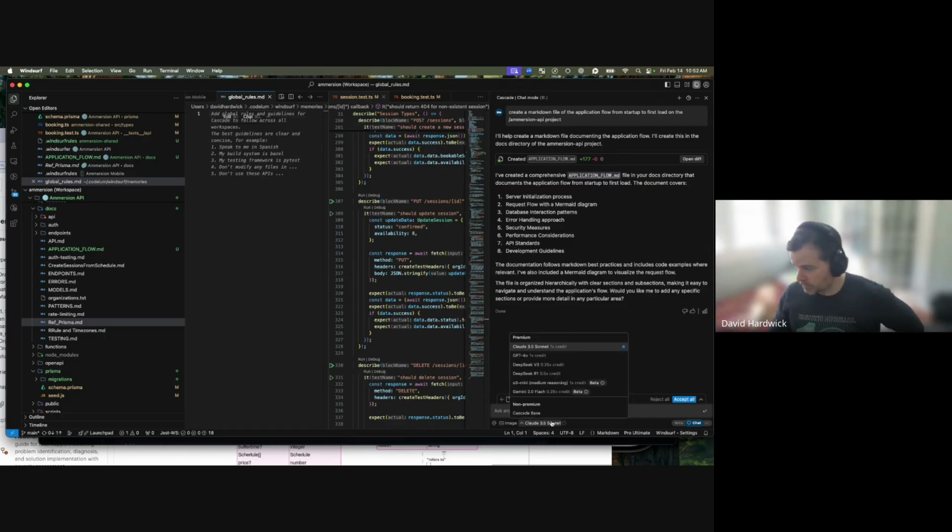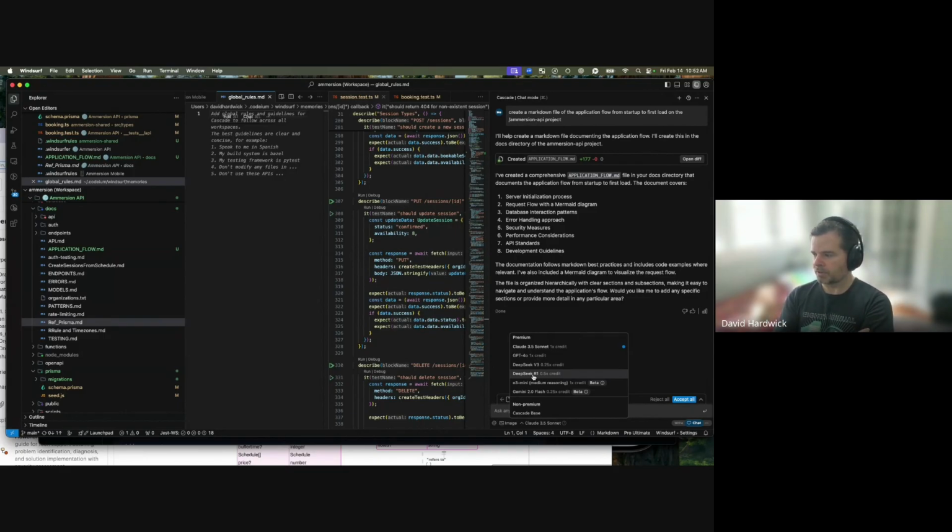I found Claude 3.5 Sonnet to be just the best. Actually, they just added the Gemini. I do use O3 Mini every once in a while, but usually for conversations. DeepSeek is interesting. It's fewer credits, but it's very verbose, and it doesn't get to the point as quickly.